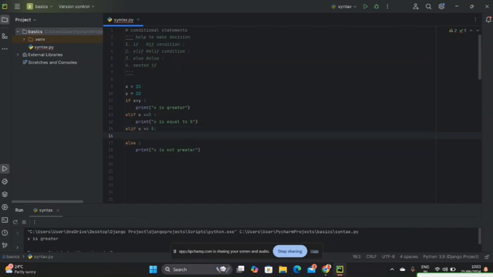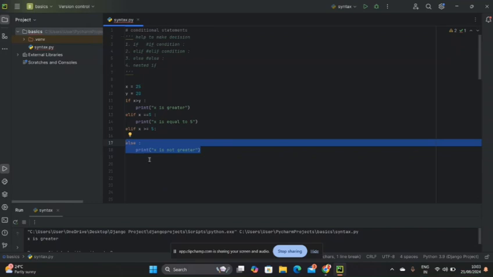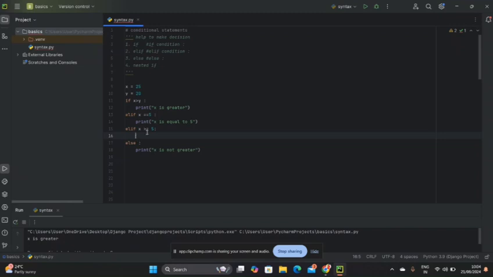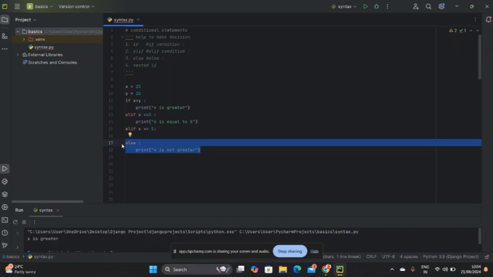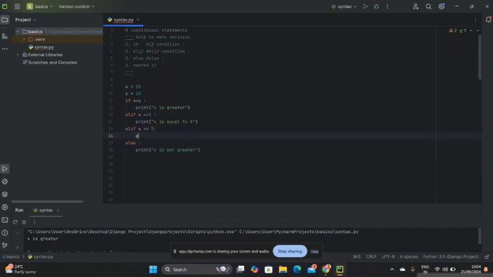You can use any number of elif statements inside the if block. Clear? But always remember the else is only one. For any conditional statement, the block will contain only one else part. Understood? Clear?